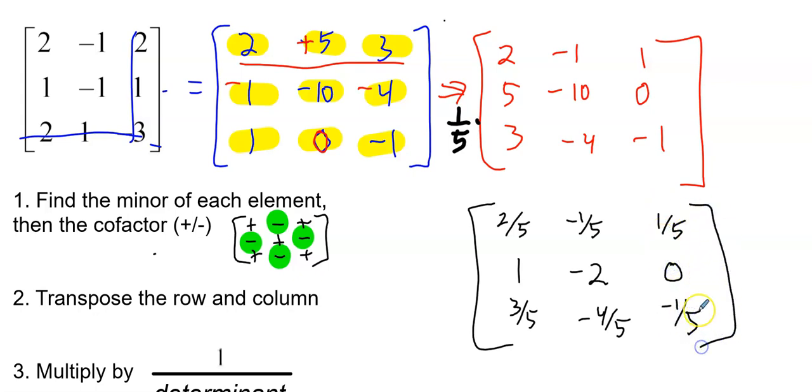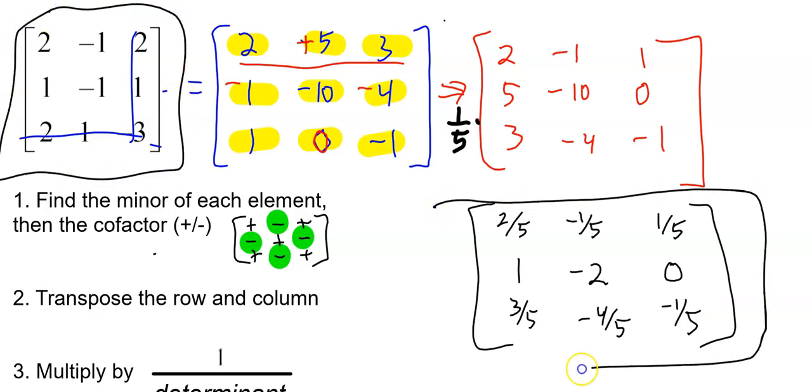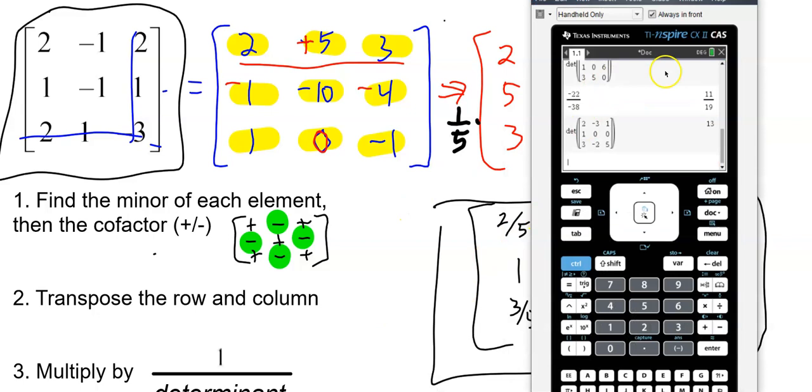So the only way on the test to check this, to see if you maybe did actually do this right, is you can take the original matrix, multiply it by this matrix by hand, and make sure you get the identity matrix. And that would give you the answer. I'm just going to check it here because I have no idea if I did this right.